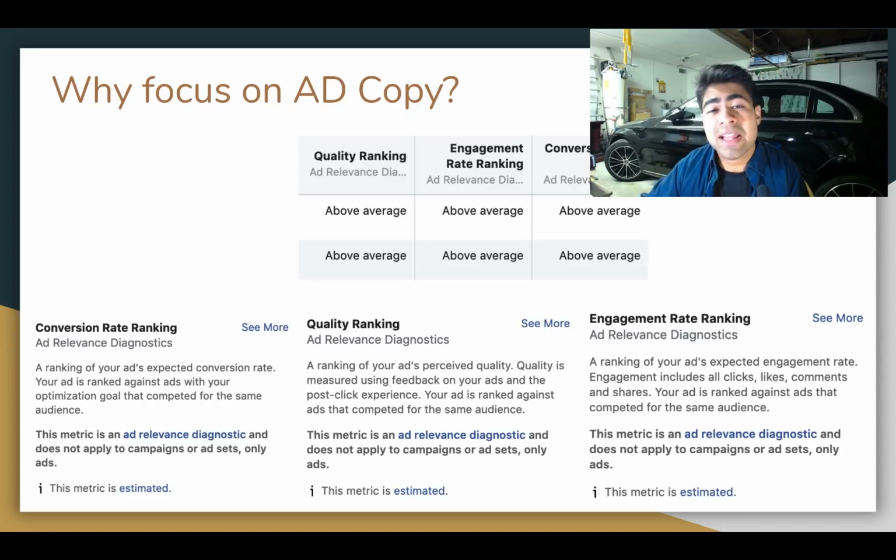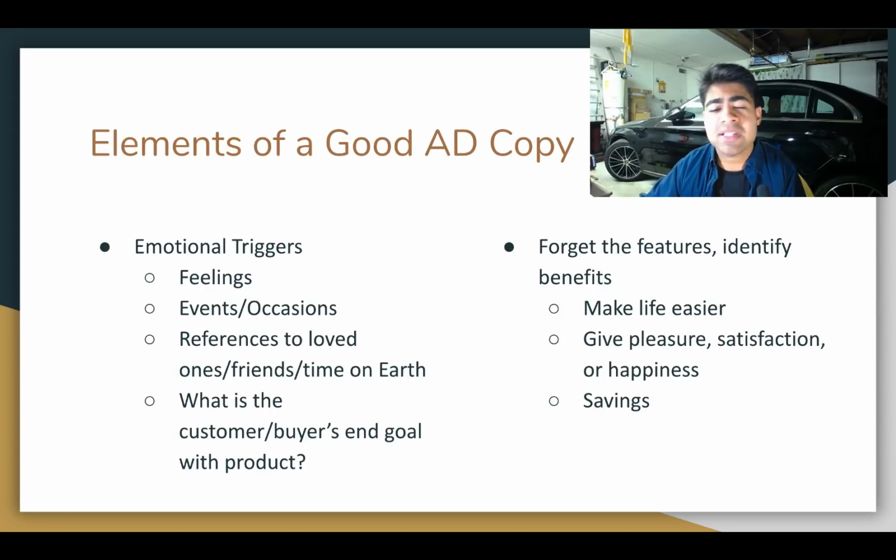So you may be thinking, okay, that's great, more rules to bring us down. Now what do we do, Shri? Well, this is where you start to create those ad copies that are really shining and stand out of the crowd. And this does mean that you need to put in more work into making the ad copy itself now, just because of the more metrics Facebook looks at when judging whether your ad copy is a winning ad copy or not. And there are a few elements of a good ad copy, and we're going to be going through all 4 of them.